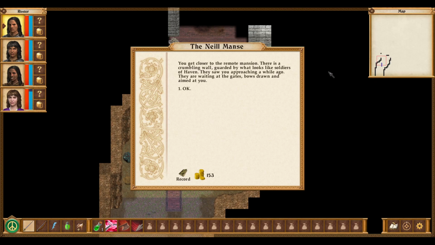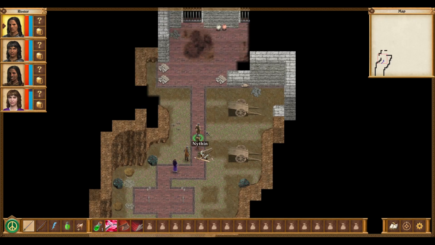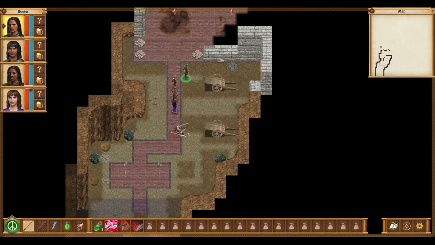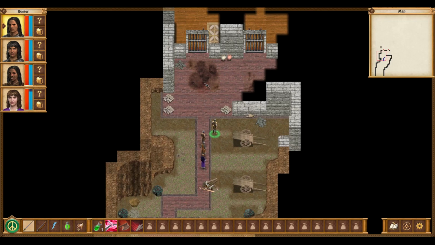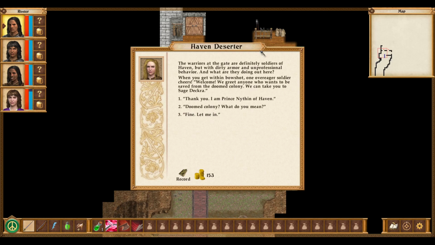You get closer to the remote mansion. There is a crumbling wall guarded by what looks like soldiers of Haven. "I saw you approaching a while ago." They're waiting at the gates, bows drawn and aimed at you. Right, so they're going to be under the influence of something that's going to be making them hostile. Or they could just be deserters. That's possible too. The warriors at the gate are definitely soldiers of Haven, but with dirty armor and unprofessional behavior. What are they doing out here?